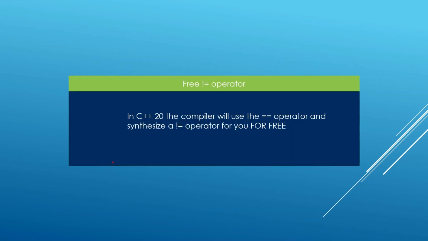Another thing that is really cool in C++20 is that the moment you set up an equals operator, the compiler is going to generate a not equals operator for you for free, and this is really cool. So the moment you set up an equals operator, the compiler is going to say, I can use this operator to generate other operators and make the life of the developer really easy. So you only have to maintain an equals operator, and the compiler will take over the job to maintain all these compiler generated operators. In this case, it happens to be the not equals operator, and this is really cool, and you should really know this.